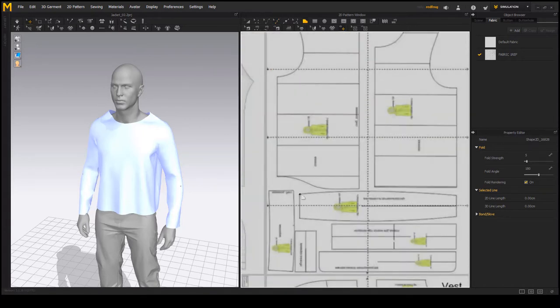So this piece on the bottom should be the middle part of the hood. Press Shift to draw straight lines. Close the shape and adjust the curves.